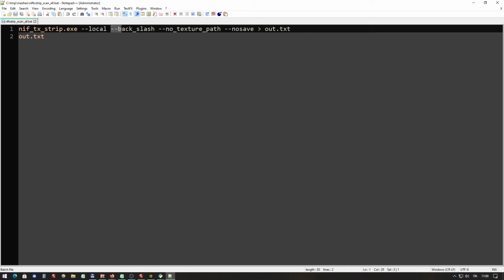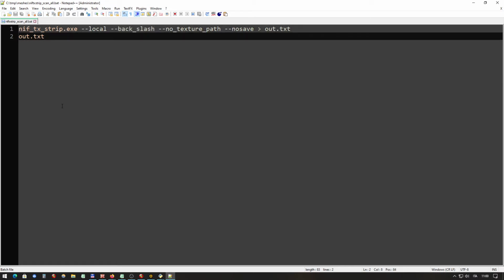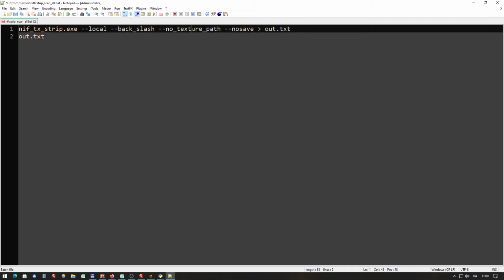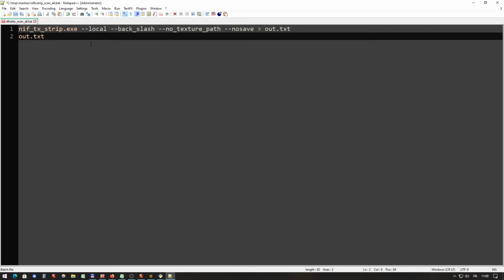And we will tell the program to replace a slash inside the file path with a backslash, because backslash is the standard used by Morrowind. And then we will tell the very important option about this parameter, no texture path. This will strip some standard texture paths when it is not needed.